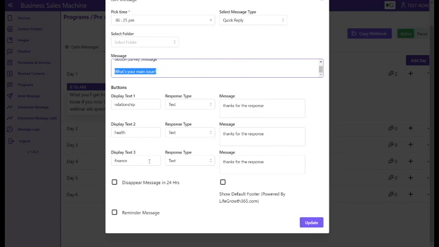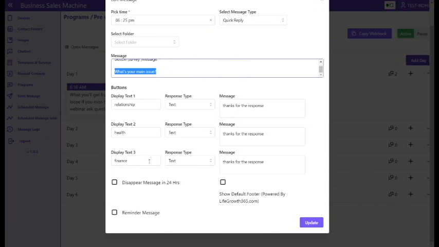That means if you are a coach, you can coach on all 3 of these things. For example, if you are a specific relationship coach, you can ask questions like what's your main issue: communication, or facing some trauma, or trouble in expressing what you feel. Like that, you can keep whatever question you need to ask from your user.